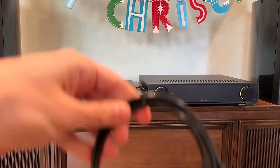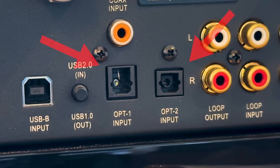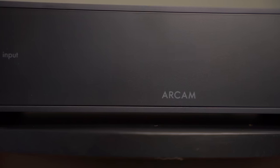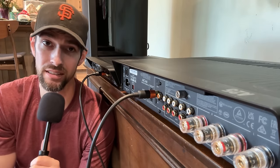Since we're dealing with the transfer of digital information, there is no difference between coax and optical outputs as far as quality is concerned. But maybe you already have an RCA patch cable lying around, so you'd want to go with coax. I also prefer digital coax over optical when given the option, because coax is more durable — optical cables use pulses of red light and can be ruined if bent too much, and the connections can break easily over time. I simply go from the digital coax output on the streamer to the digital coax input on the amp and select digital one as my input in the menu. Now I can be sure I'm getting the highest quality possible.